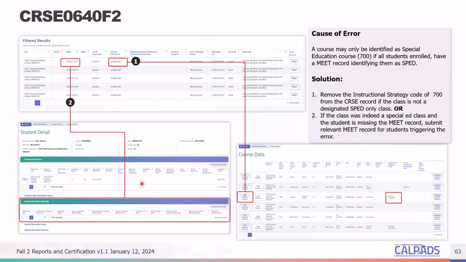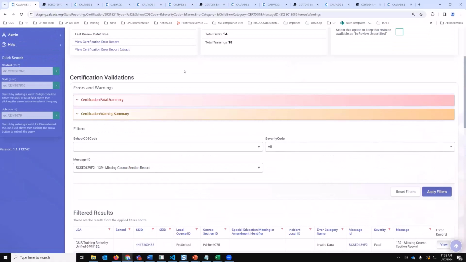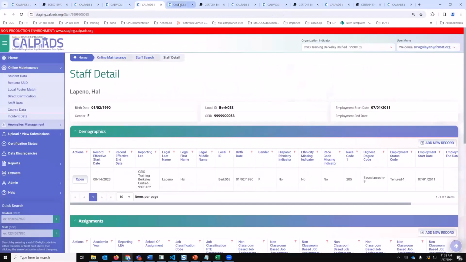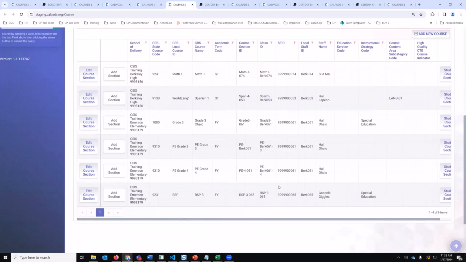So let's look at what course this was. Let's go back to this one here. Should you have that error, let's go to the course. Let's just pretend we have the record here: this class, grade 3, full year. Essentially, this is a self-contained class.